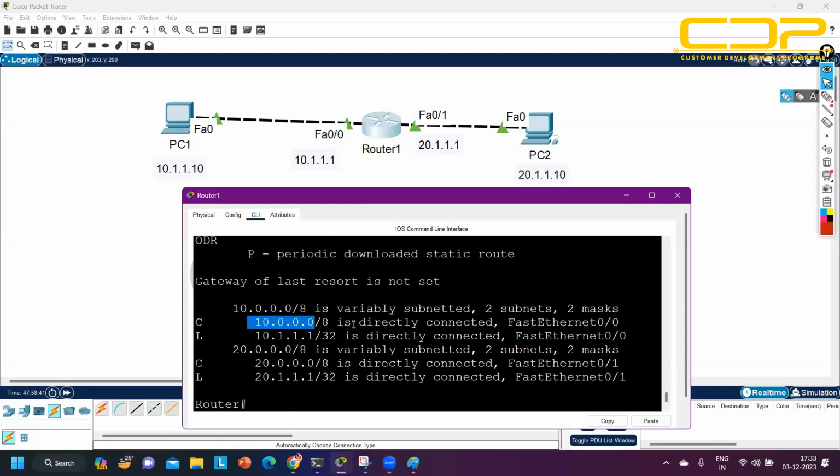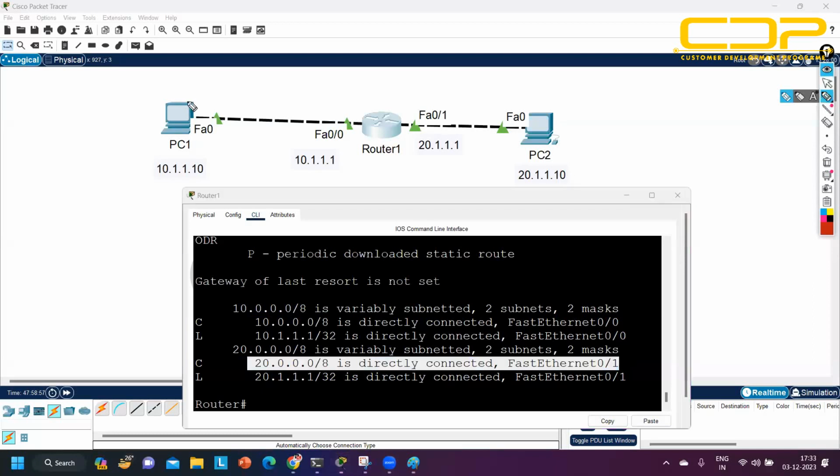So one network is connected on FastEthernet 0/0, that is 10.0.0.0/8, and one network is connected on FastEthernet 0/1, that is 20.0.0.0/8. Fine. So whenever the router receives any packet, let's say it is receiving one packet from any other interface where the destination is 10.1.1.1, this destination will match in this entry.